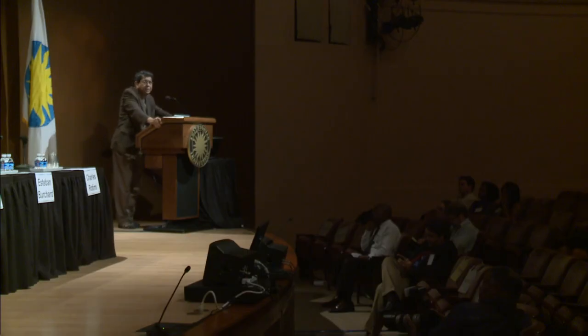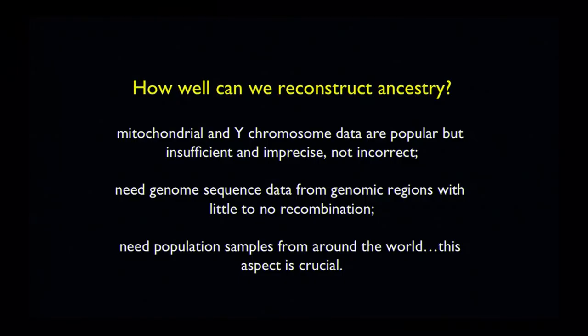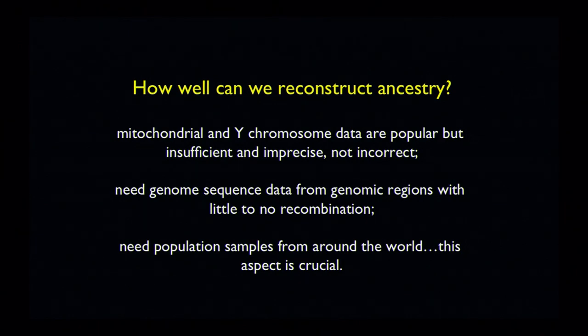One of the questions that modern data — having the kind of tools and technologies we have since the human genome sequence — brings up is: how well can we reconstruct the total ancestry of humans, of anybody? As all of you know, mitochondrial and Y chromosome data are very promising and popular. Many companies provide this kind of information to us as individuals. But so far as questions of health are concerned, and even questions of total ancestry, this is insufficient. It is imprecise — it tells you something about our maternal lineage and maybe our paternal lineage, but most of our genome is encoded elsewhere. In that sense, it's imprecise and might even be incorrect, as the last few speakers pointed out.